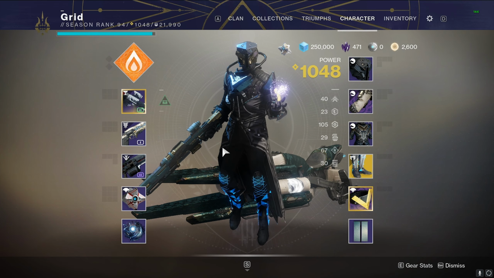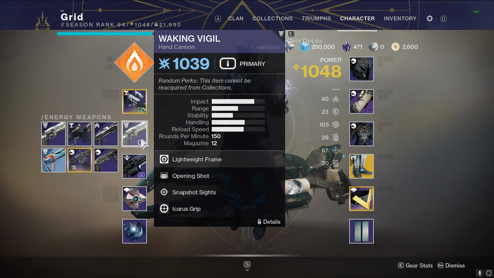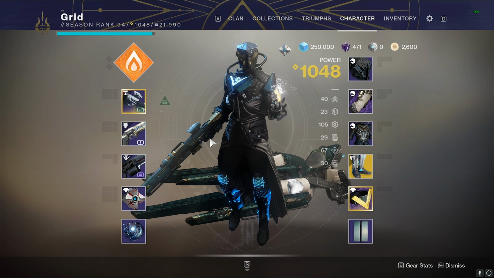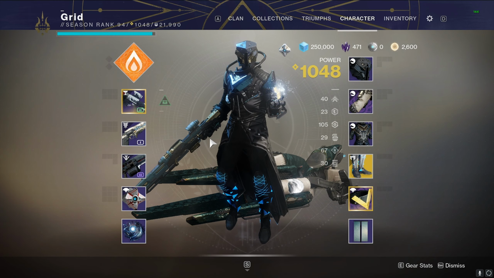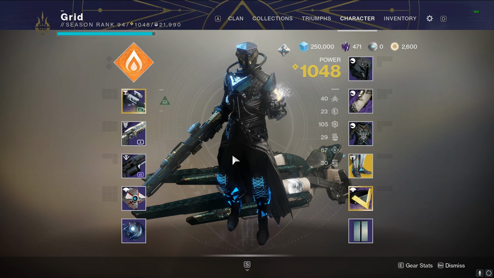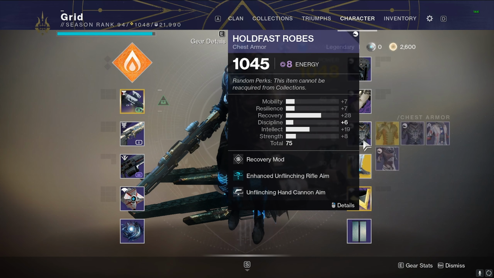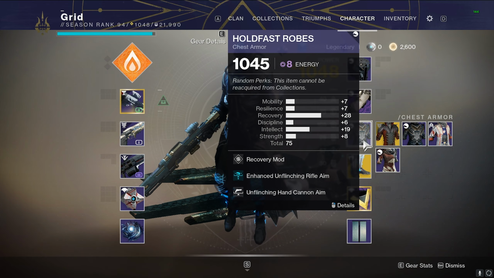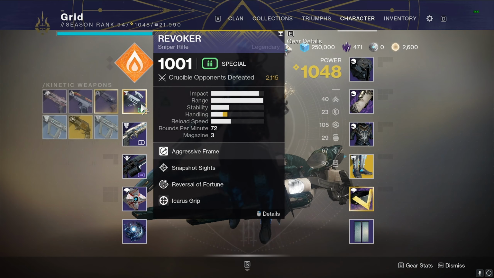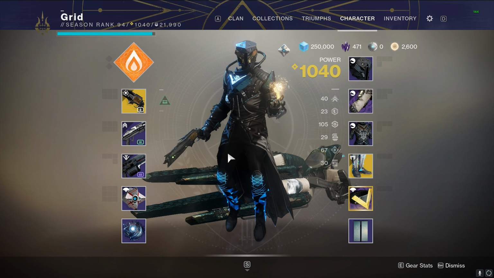I just need to put in the effort to grind the Menagerie, but at the end of the day this suits my purposes and it's just fine for me. So I personally, using this same exact build, like to get to the sniper lane first with my Revoker, get the first, maybe the second pick, and all of that is possible because I've got transversive steps with sniper rifle dexterity and unflinching rifle aim. And I've got those mods there even when I'm using my Thorn and my 7th Seraph.